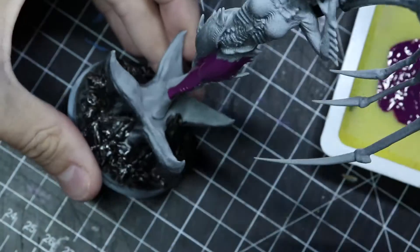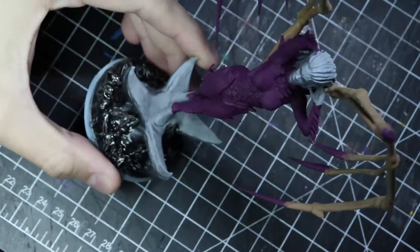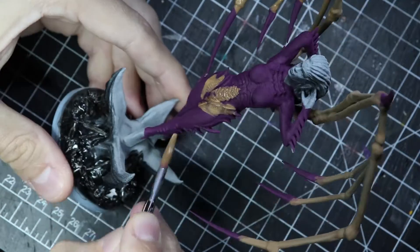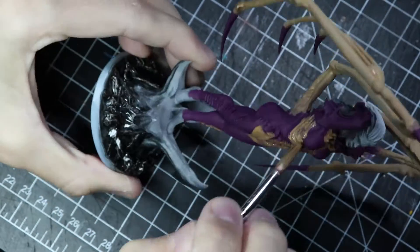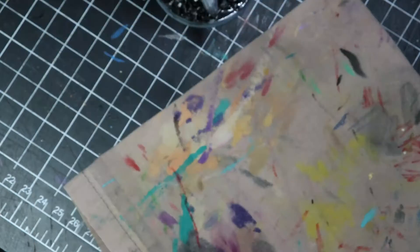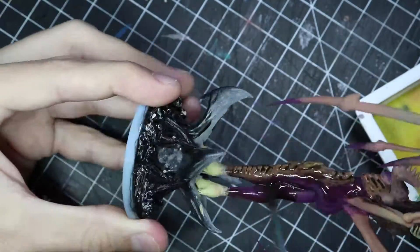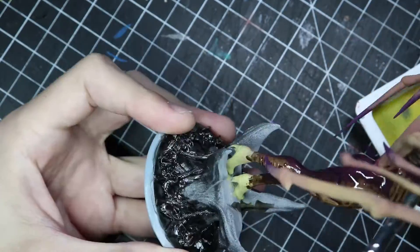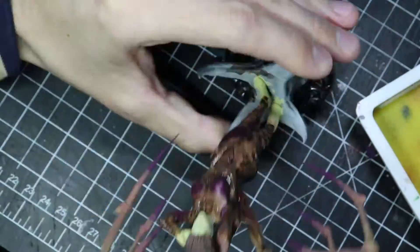For the base coat I went with the classic colors from the game. I tried to keep everything a bit flashy — I didn't want too realistic a result; I tried to stay closer to fan art rather than the game itself. Once all my base coats were done, I applied a wash to make the details pop and desaturate the colors a bit, since I'd be going back over them. I mixed about 50/50 sepia wash and black.